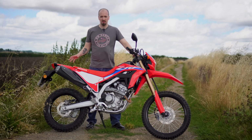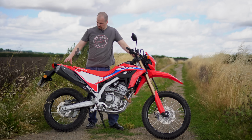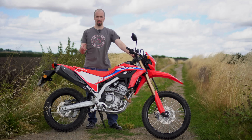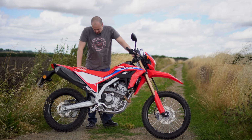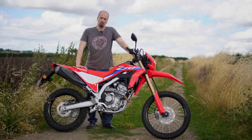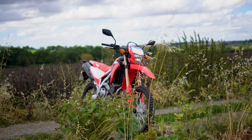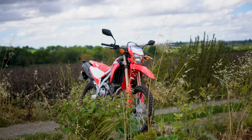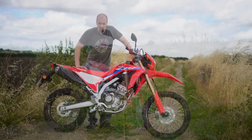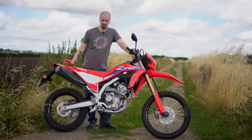The exhaust tone is very subtle, quite quiet, so I would like to change the end can on that and put something a little bit throaty on it, get a good sound out of it. But as with any bikes these days, it's got to go through all the emissions and regulations, and that means that every bike sounds like a sewing machine. That is no fault of Honda's, that is just the typical legislation that we have to abide by. So I think with a nice aftermarket exhaust, this would sound lovely.